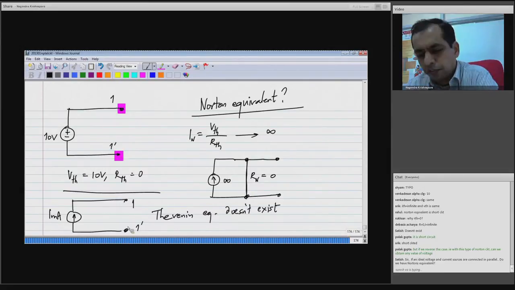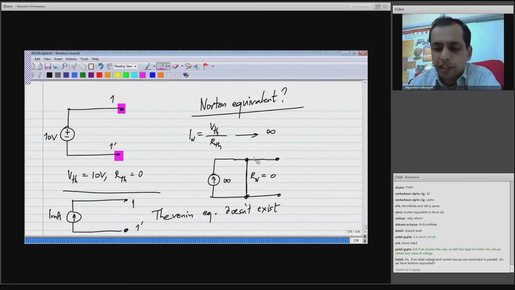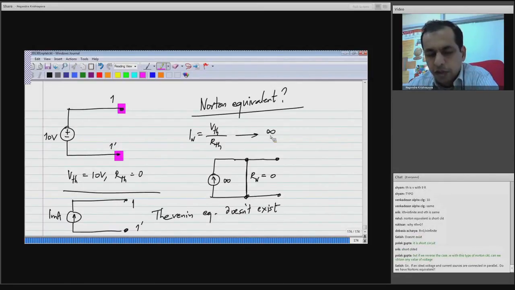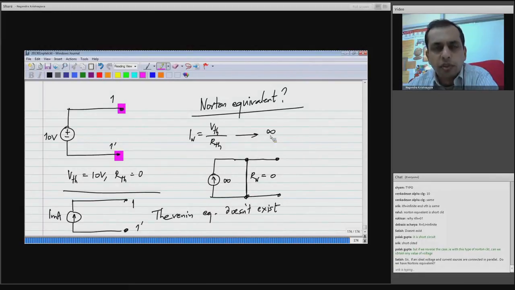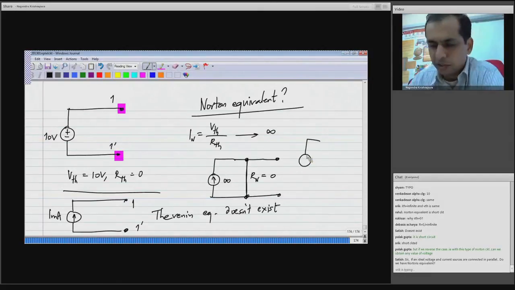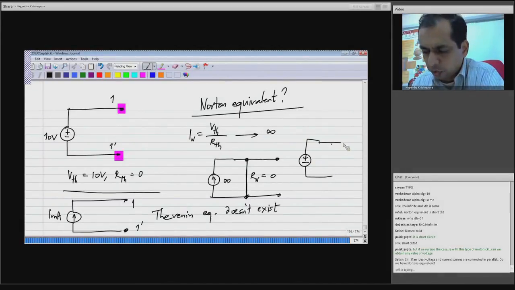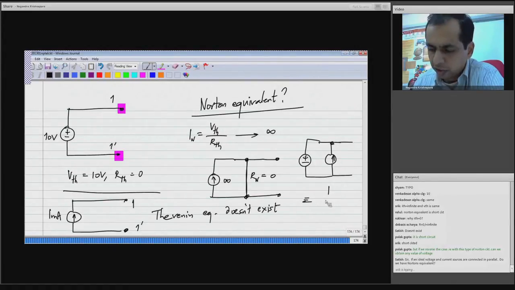Now there are a couple of questions. First of all, if we reverse the case, we can get any voltage. That is exactly the point here. It is indeterminate. Okay, so when you have infinities here, it's indeterminate. Now, the other question is, if you have a voltage source and a current source, do you have a Norton's equivalent? If you have a voltage source and a current source, then in parallel, the result is just a voltage source. Okay, this mentioned a few times before. If you have a voltage source in parallel with anything, okay, whether it's a current source or whatever else, it is the same as the voltage source itself. Okay.